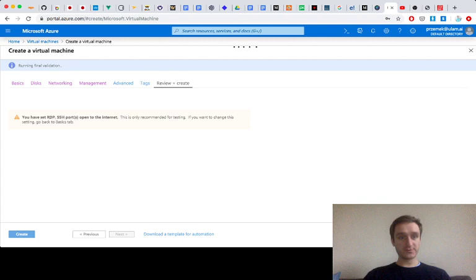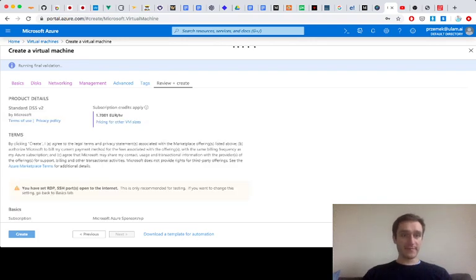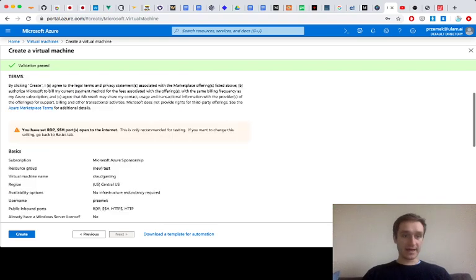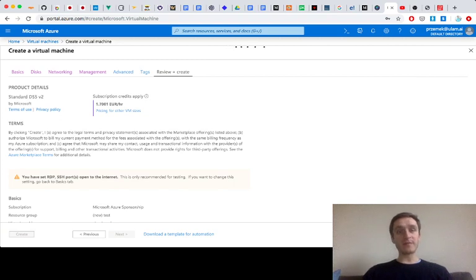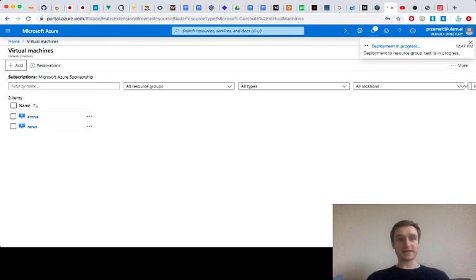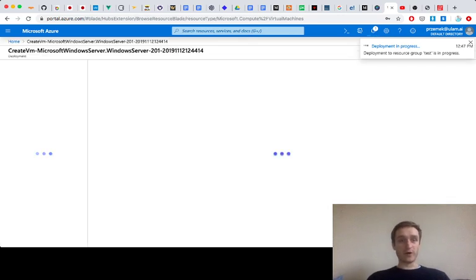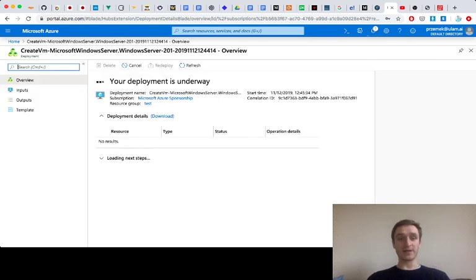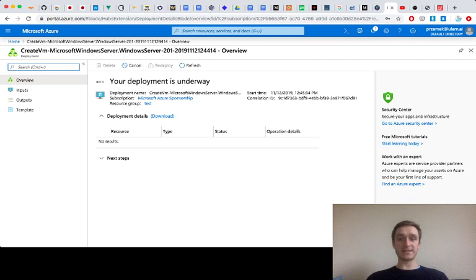So this will be a summary of what I have. I have my machine. It will cost me 1.7 euros per hour of usage. So it can become pretty expensive, especially if you're running it all the time, and especially if you want to run a couple of machines like that. But this is nothing new if you're already familiar with machine learning and cloud computing. It can get really expensive. So this is it actually.